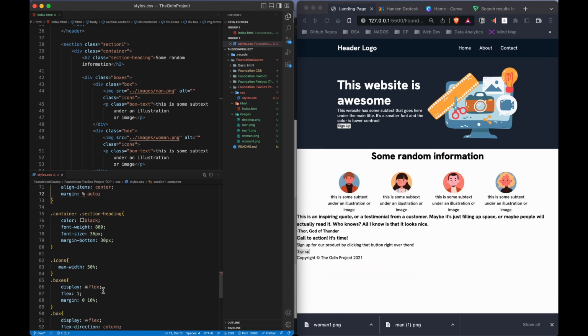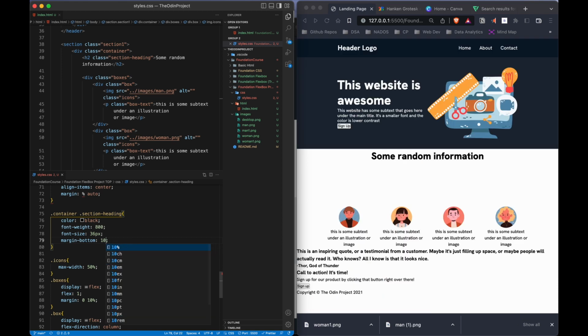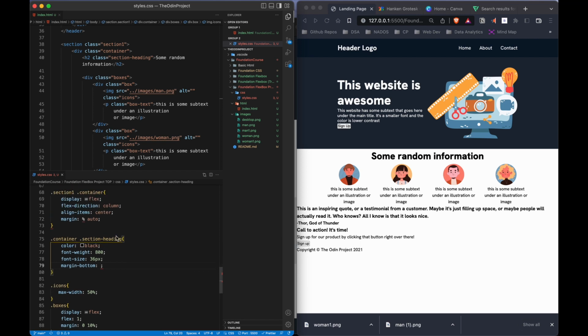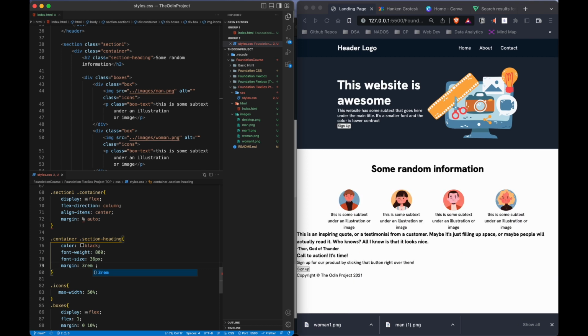Not 10% once again, but I'll section head margin bottom is equals to, if I do it 10 rem, then so margin top bottom 10%, 10 rem, 3 rem, all right.